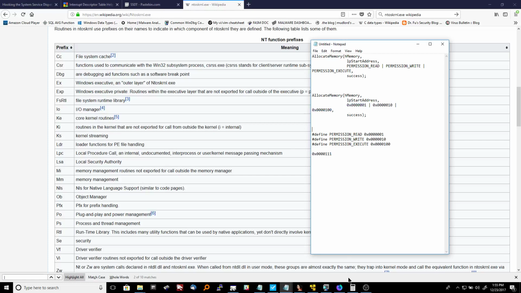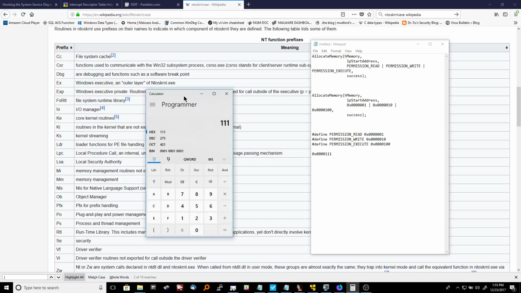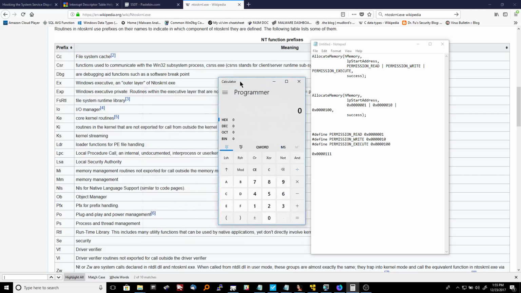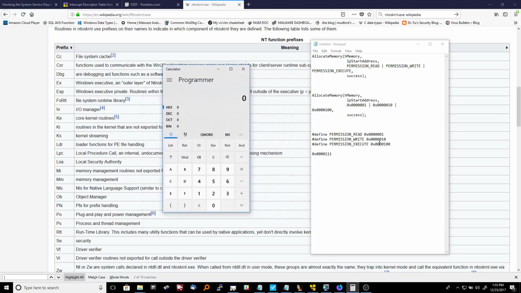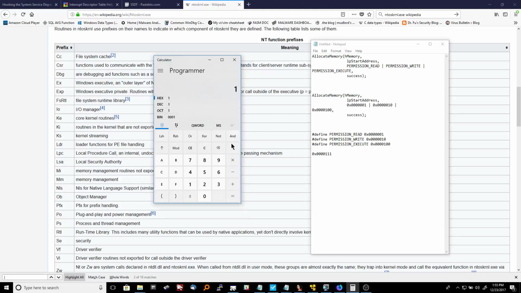So I'll show it to you live right here. I already did it, but I'll do it again. For simplicity's sake, we're going to leave out all those zeros, because it's the same thing. So if I do 1 OR 10 equals 11. If we only set these two, the number down here would be 11, right? So in other words, it would be 011 like that.